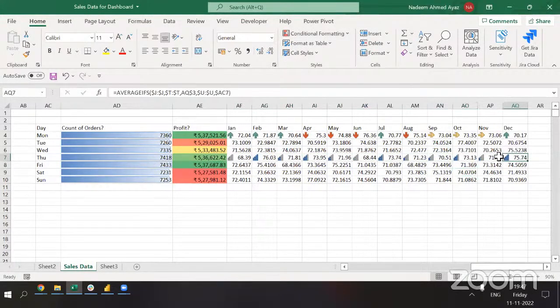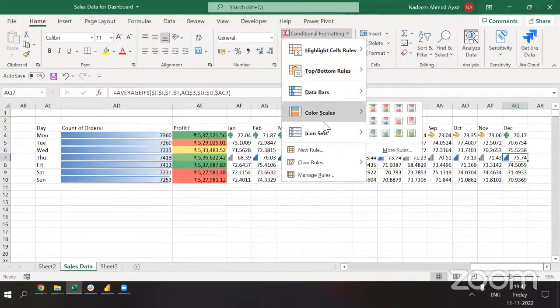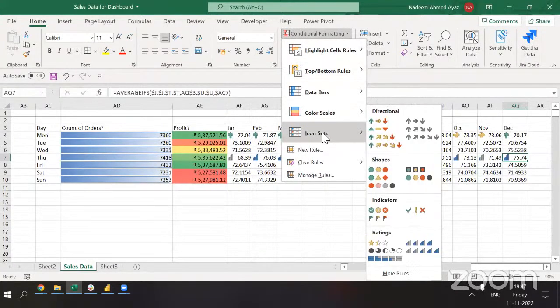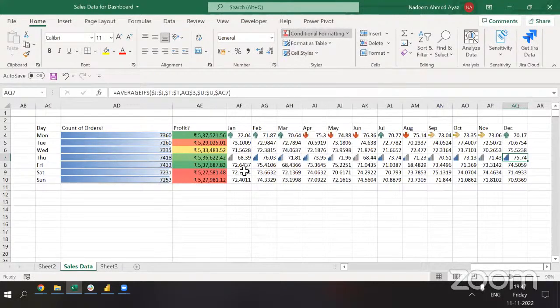If everything is full, that means this guy is on the top. So there are a bunch of options available, and it is easier for anybody to interpret the data than looking at the actual numbers. If you look at the initial numbers, you don't see a big difference between each number. But if you look at icon sets, they give greater detailing to say that what these grayish ones mean, they are actually not doing well. But if you see the darker ones, I think that makes more sense and clarity.